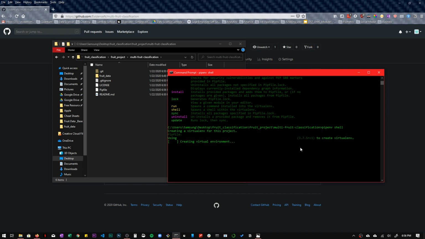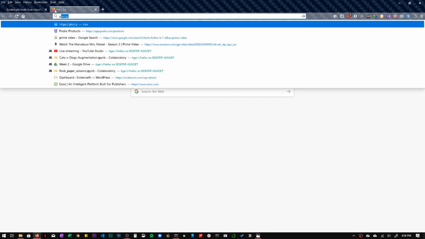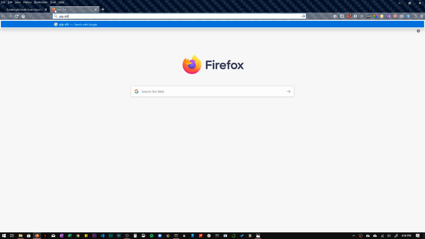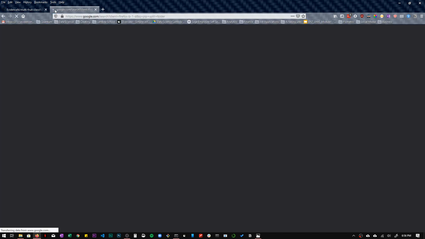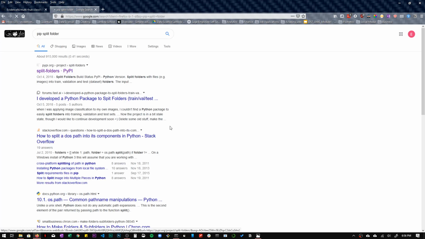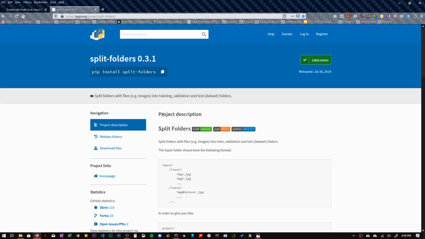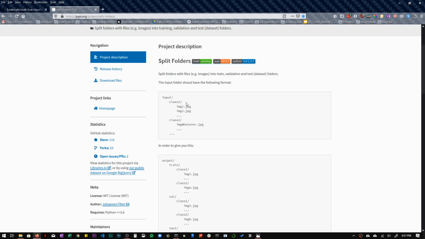While that's happening, I'm going to show you the Python package that I'm going to be using. I think it's called split-folders. If you go to the split-folders page, this Python package that I found, this is how it's supposed to work. You have your inputs, class 1, class 2.